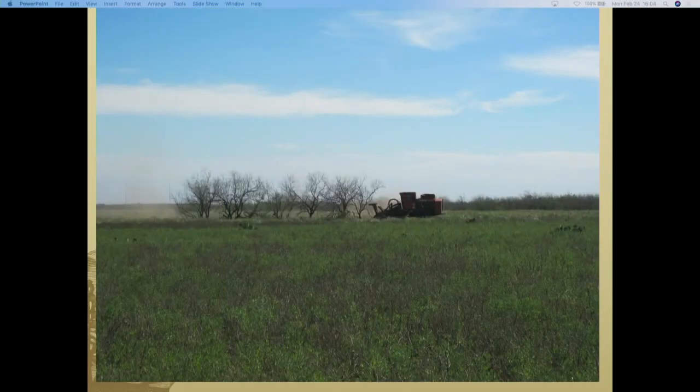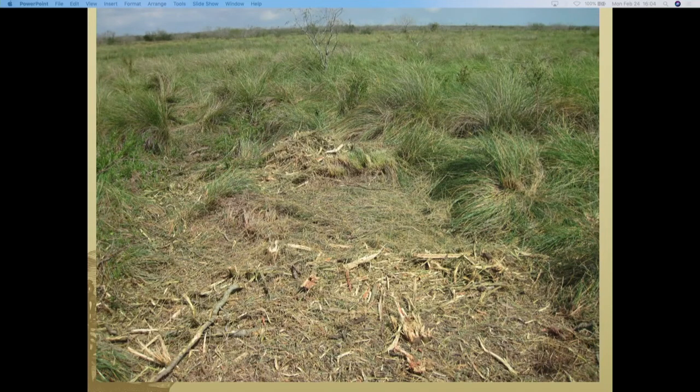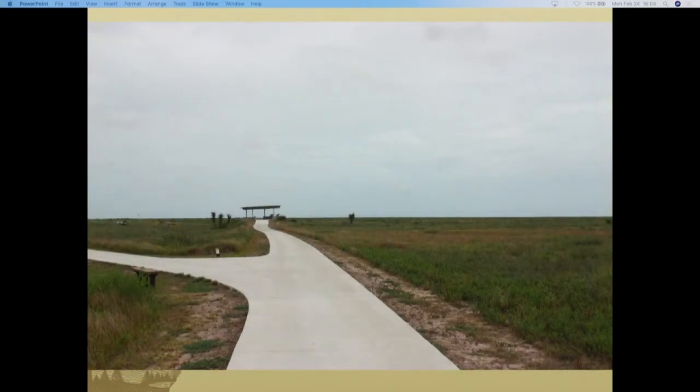Well, we had a big roller chopper machine, and we were able to clear all the brush in that one area. It leaves it down like this, where you can actually drive with little buggies or carts that we have, UTVs, without having to worry about puncturing tires or anything like that. And that's cordgrass right there. We had areas that once looked like this. You see the gas sign, natural gas pipeline sign? Now look like that.